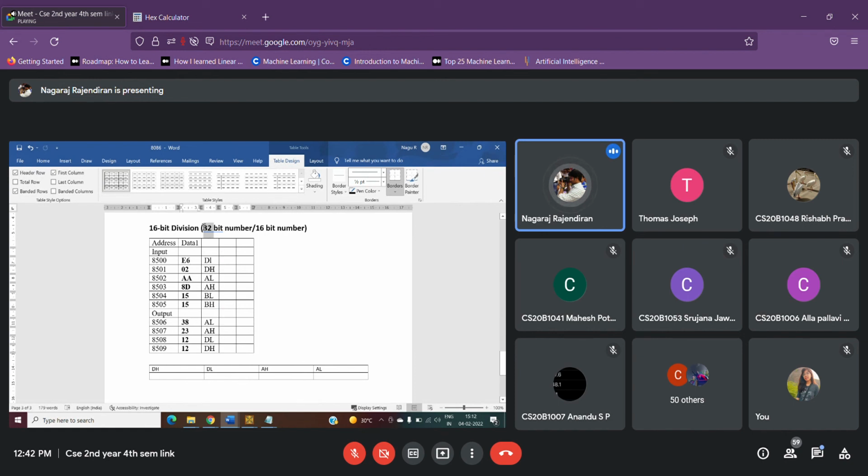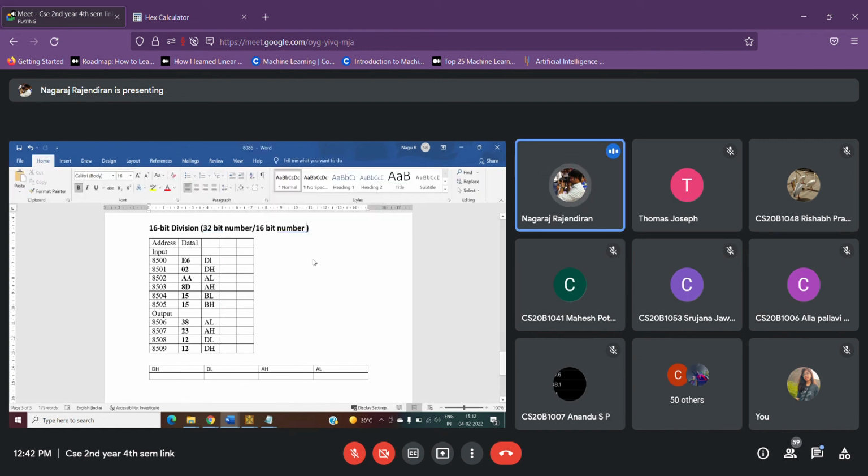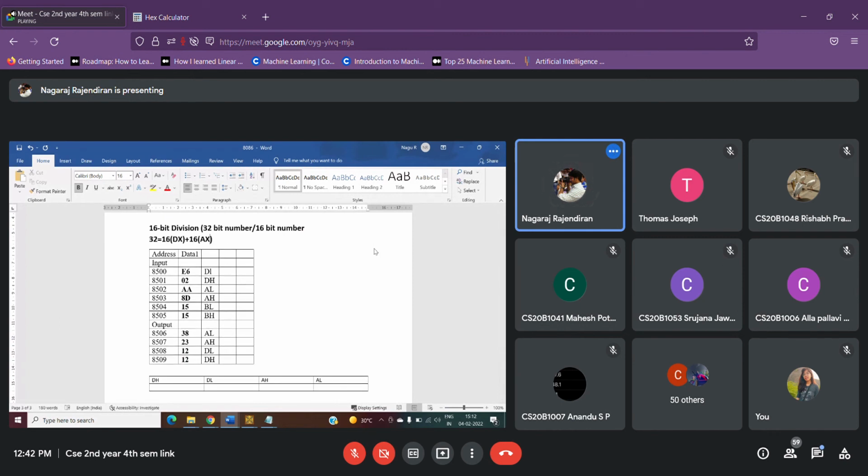The 32-bit number is split into 16 plus 16. This higher 16 is stored in DX, and the lower order is stored in AX. So the first 16-bit number should be moved to the DX register.